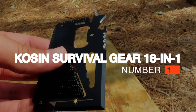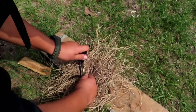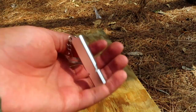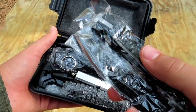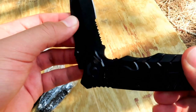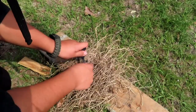Number 1: Kozen Survival Gear 18-in-1, $35. With this equipment set in hand, you would need to add very little to your outdoor gear collection. It has everything from knives to fire starters and medical supplies, and it all tucks neatly inside a hard protective case. This gear pack includes everything one might need while out in the wilderness, SOS supplies too. A high-quality cold-steel tactical knife and several credit card-sized knives offer a bevy of applications, like cleaning fish or cutting rope.